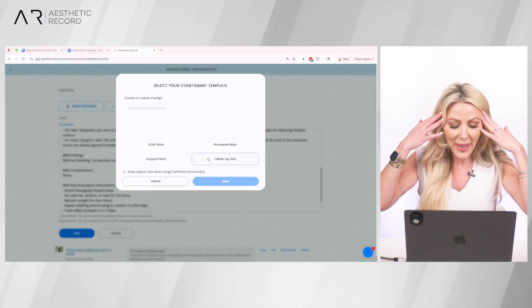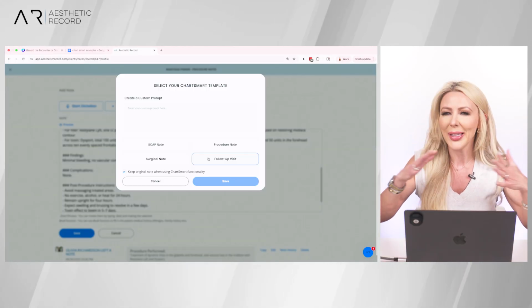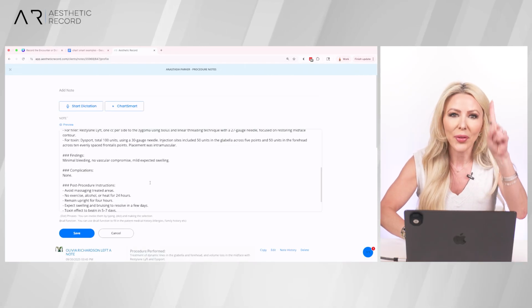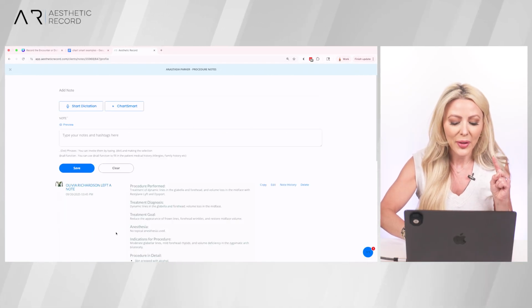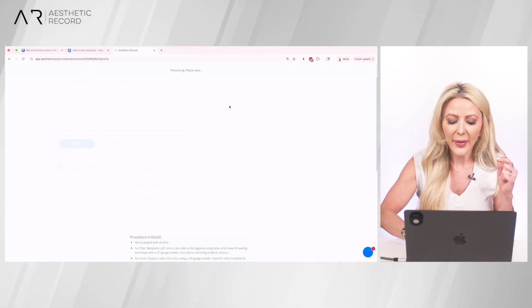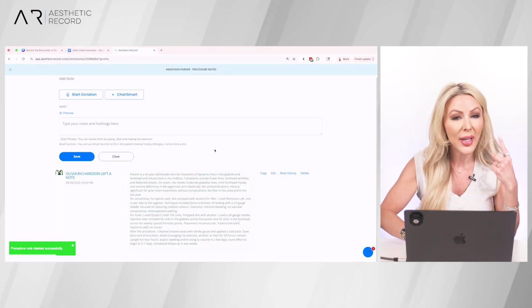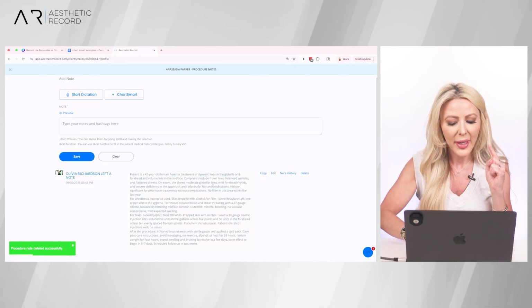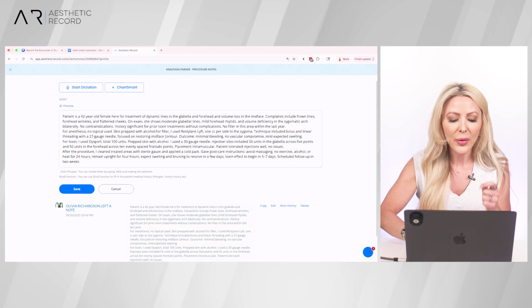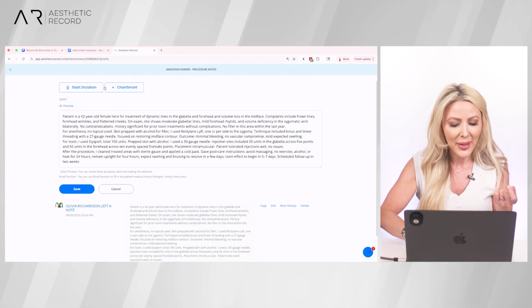You might be thinking, if I just hit edit, it's going to go back to the dictation tool and start all over. It's not. It's now using the input for this chart as this ChartSmart note. So don't do that. Instead, you can delete that note, right? We know how to delete that note. Hit delete. That note's gone. And then go back to your actual dictation that you saved, your original dictation that you saved. See right here? And do it on this particular note. So I'm going to hit edit here. And then I'm going to go through this note that I just dictated and start again.